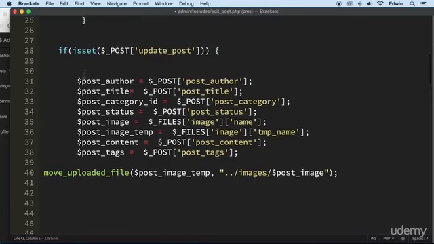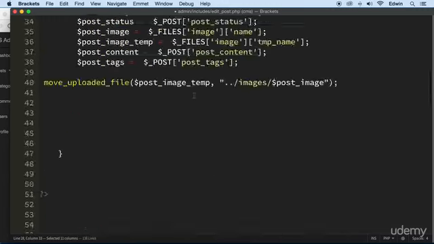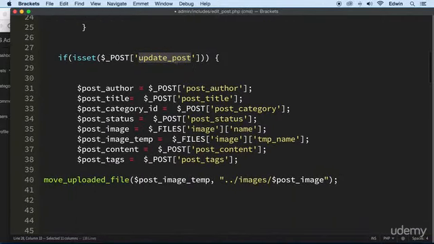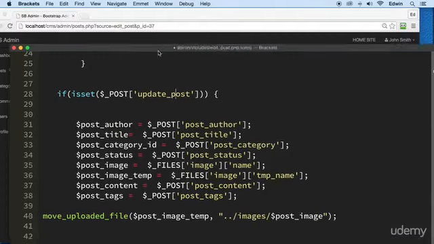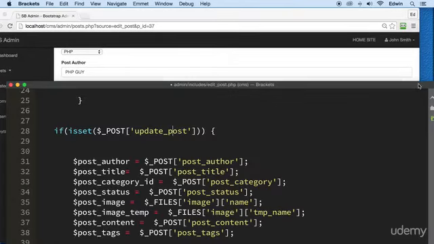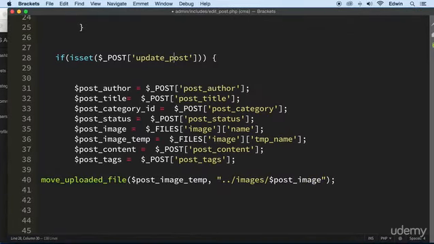Actually, as a matter of fact, once the update post is done, we need to, well, actually this is not the update post. This name is confusing me a little bit, but I'm just gonna leave it like this, just for demonstration purposes only. But in another case, I would probably name it submit or something like that. I just don't want every form to be named submit on the same page, but we only have one form here, so it really doesn't matter if we change it to submit. I'm just gonna leave it like this.